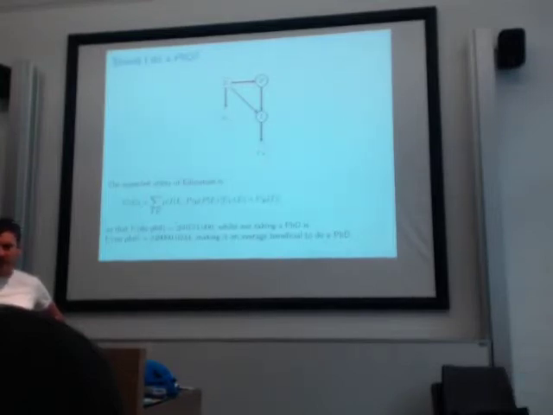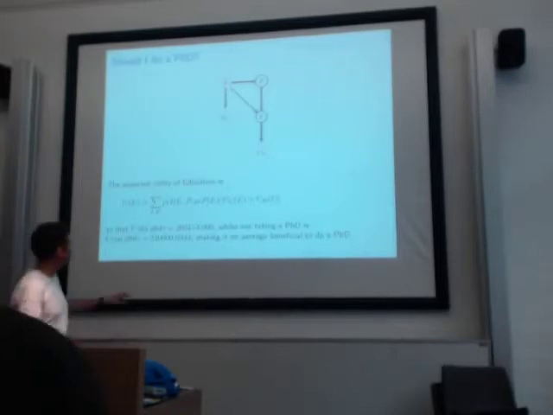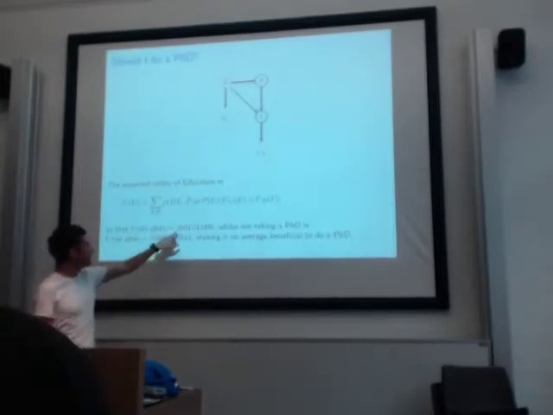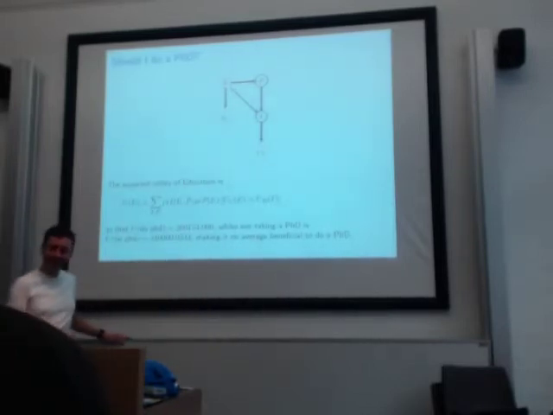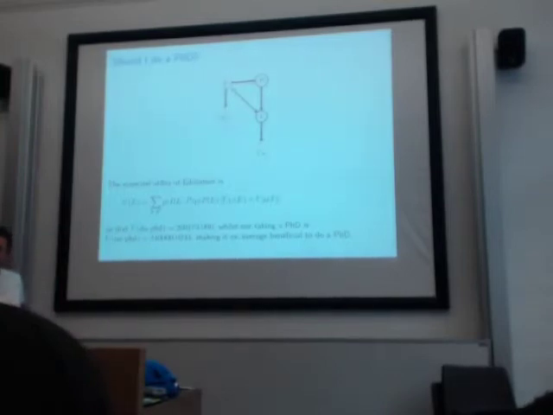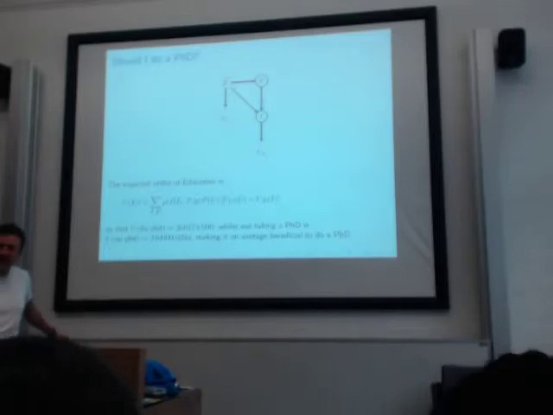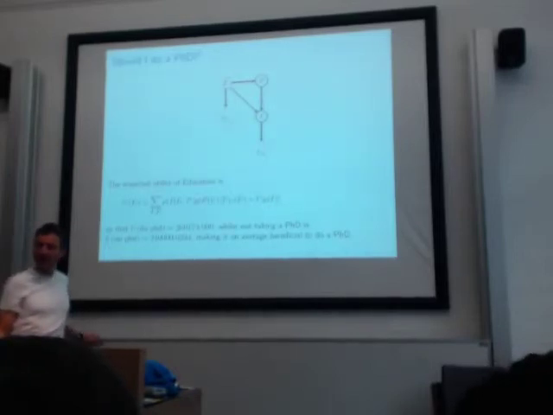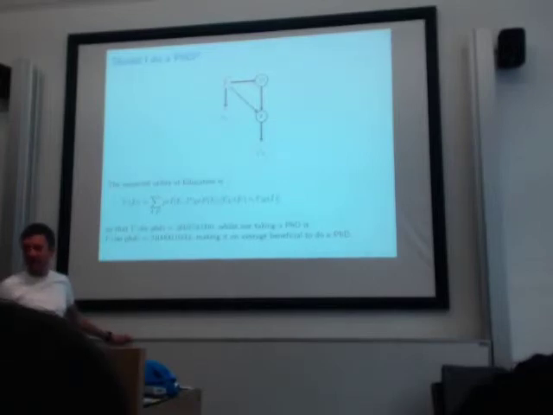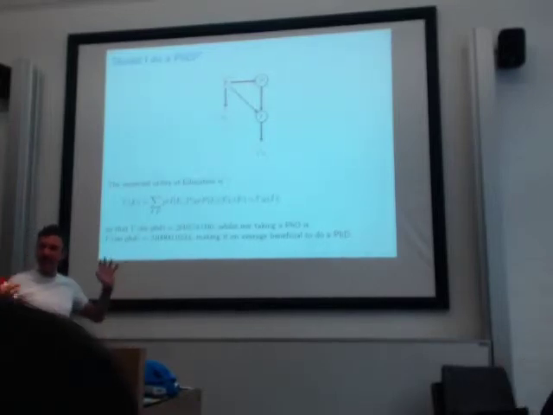And it turns out that if you do this for those numbers before, the utility of doing a PhD is this, and not doing a PhD is that. So it's better to do a PhD. So this is kind of interesting, right? We could write down a corresponding decision tree for this problem as well, and maybe it's a good exercise to do that. But this is the influence diagram setup.